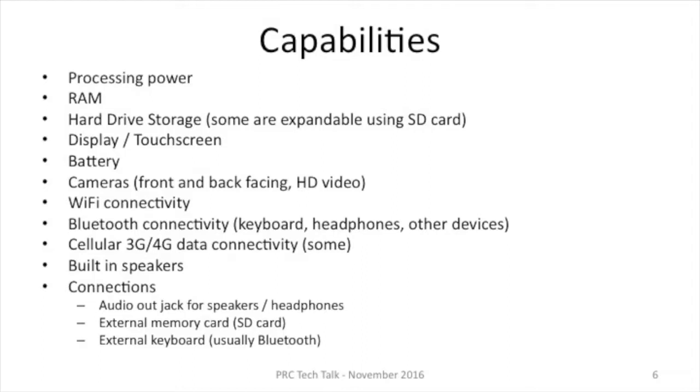So what are some of the capabilities of tablets? They've got a range again of processing power. It can be very, very powerful. But even the lowest power ones, with today's technology and processing, can do a lot. RAM is the internal storage for helping process the software, what's going on in the software. Then there's hard drive storage that's built in. It's usually 16 or 32 gigabytes that's the normal built-in hard drive, but a lot of them have the capability to expand your storage by putting an SD card into a slot.